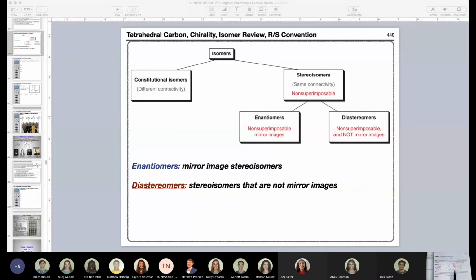So in this problem, what we've seen is that when you're establishing the priority to determine R or S, you have to look at what's bonded to the groups if they all have the same. Hannah's asking where I got the 1 and the 6. Those are the atomic numbers from the periodic table. Hydrogen's atomic number 1, carbon's atomic number 6.